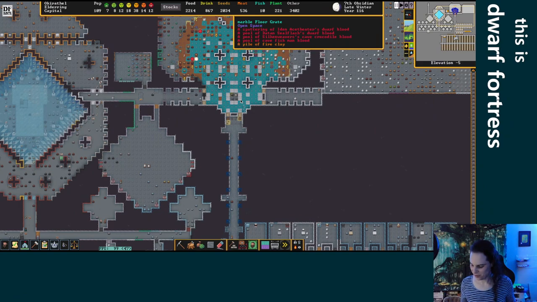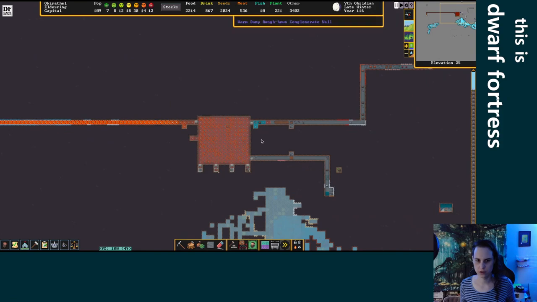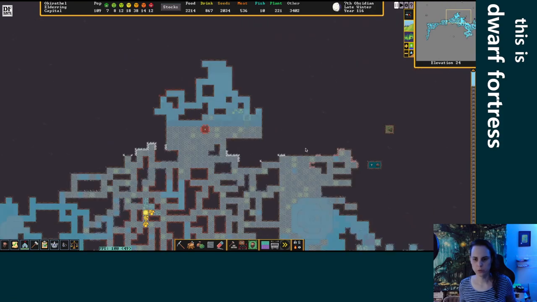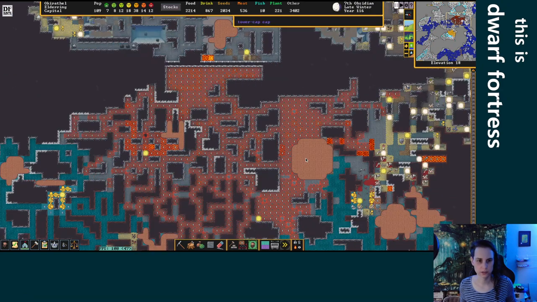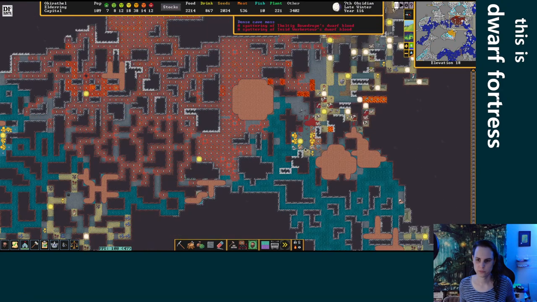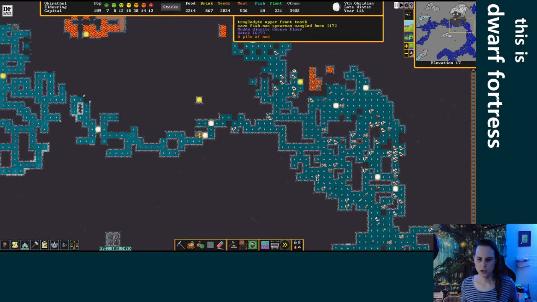The other thing that's going on right now, of course, is our magma stuff. We are continuing our war against the water. I'm working on flooding this entire cave with magma, turn all the water into obsidian so that the fish people don't have water to hide in anymore. You can see there's a bunch in here. They're huddling in fear as the magma inches closer.